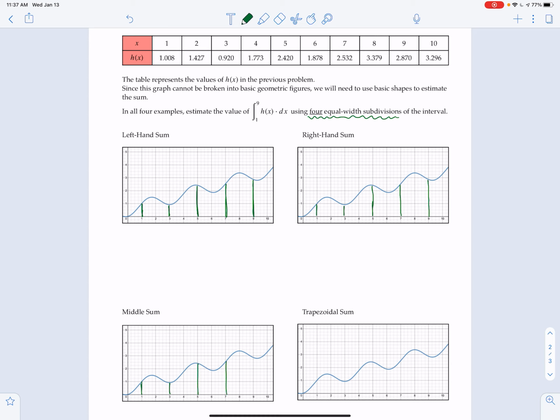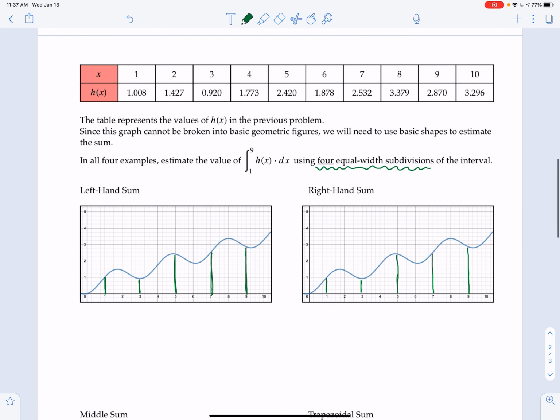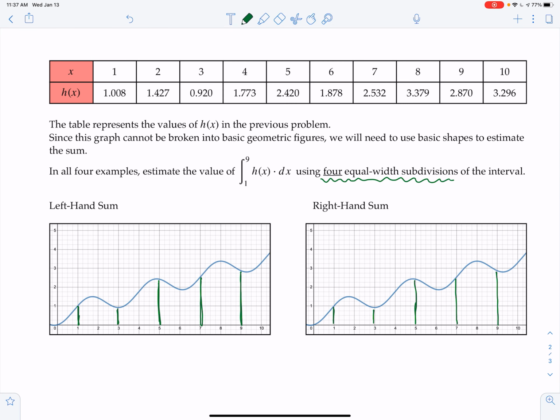Very rarely in a calculus situation will you be asked to find 4 different sums, but you will be asked to find either a left sum or a right sum or a middle sum. And so I'm going to show you how to do all 4 on the same function, and then you can extrapolate this and apply this to your problems that you might be working on. So I'm going to zoom in on the left-hand sum here a little bit. I want to still keep my table of values up there in play so I can make sure that I am doing everything I can to make this as visually good for you.